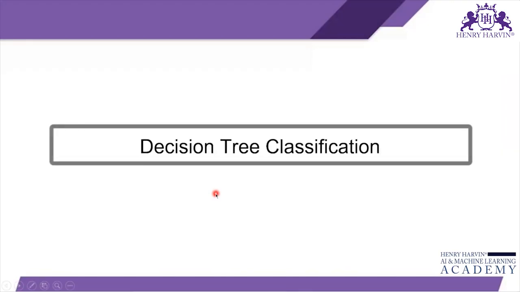Today's session, we are going to talk about the decision tree classification. Here we are going to talk about the decision tree algorithm, which is used to solve the classification problem, when we have to predict categorical variables like 1, 2, 3, or classes, or some boolean value, let's say yes or no, true or false, where we can say binary classification, only two classes. At that time, we are going to use decision tree classification. So let's start with this.